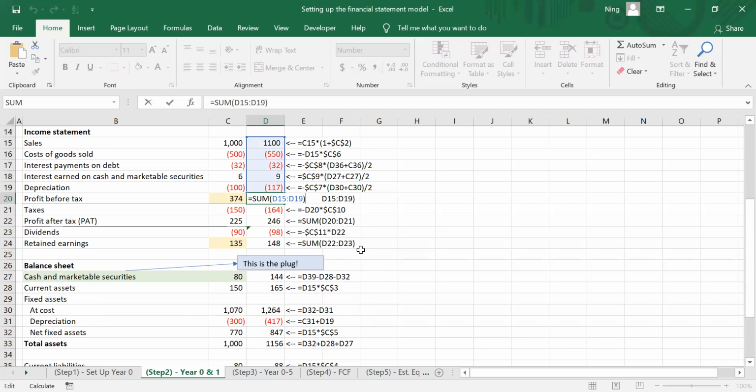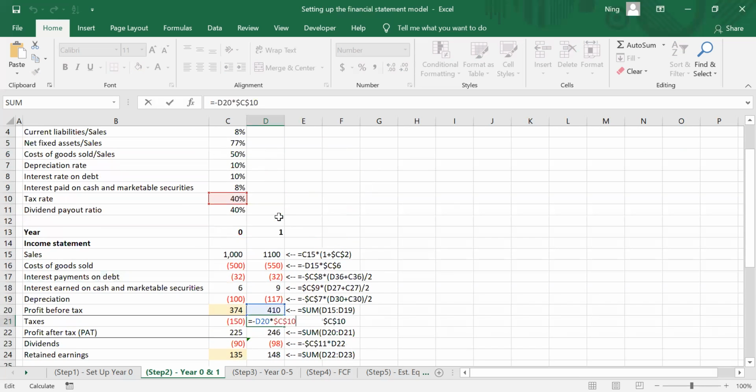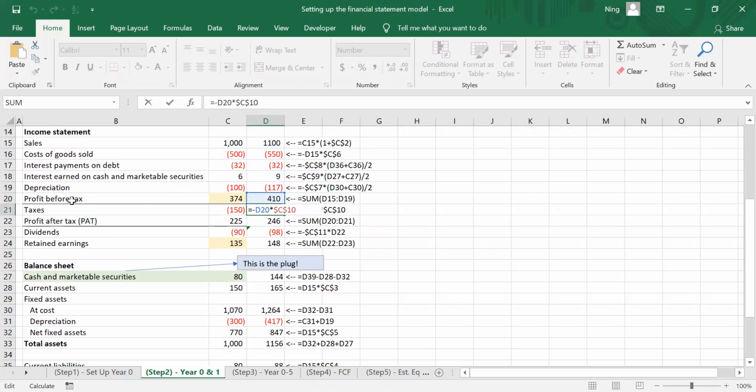before tax, or EBT. And tax is also an external variable, using the prevailing corporate tax rate times the profit before tax. That gives you the amount of tax paid out this year. So you use EBT minus T, and you get the net income, or PAT, profit after tax. Okay, the next step is to compute dividends and retained earnings.